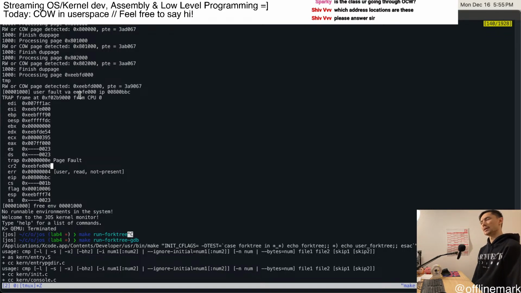Well, no. If the kernel was the one to trigger a page fault, it would be a panic. That case is caught with a panic, actually. So I don't think it's possible that the kernel caused the page fault. It has to be user space somehow. That part is kind of a mystery.